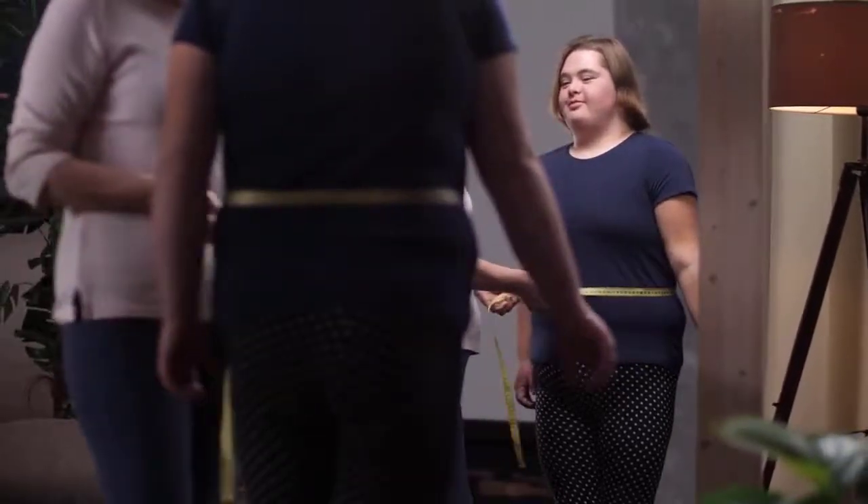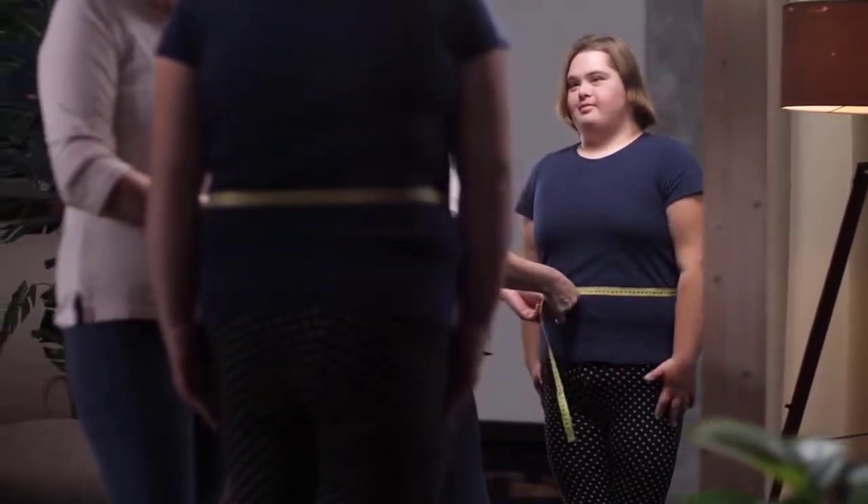Are your selfies catching that bit of extra fat under the jaw? Fret not — people with a healthy body weight too sometimes develop a double chin. However, if you are a fan of a chiseled jawline that's sharp enough to cut, it's time to bring some face exercises into your routine and you will get rid of chin fat in one week.